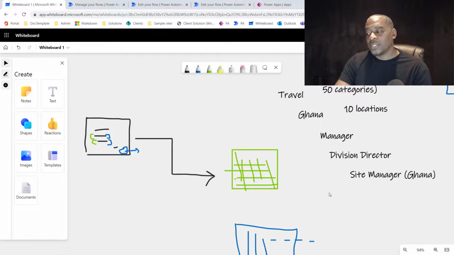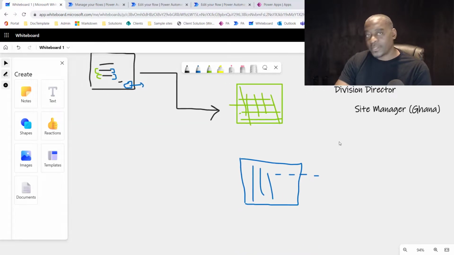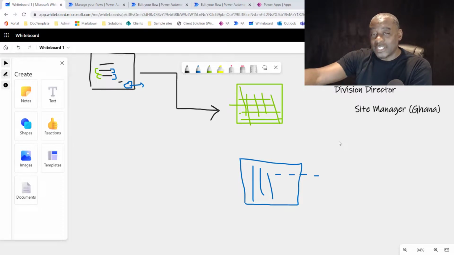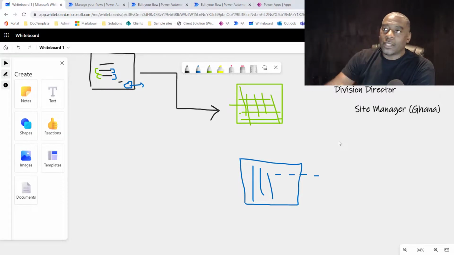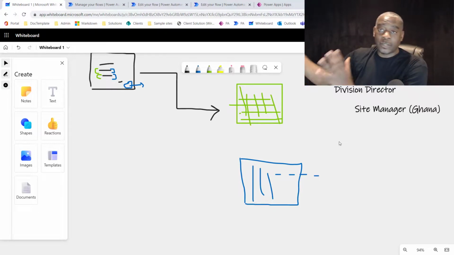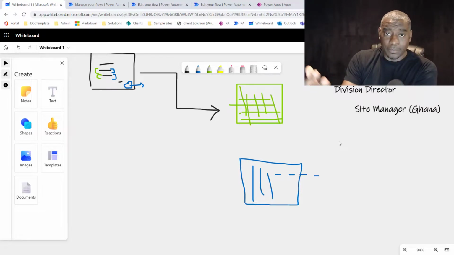But the question is, how do you implement that in a way that, one, is scalable, and two, you can make changes to, especially the things that may change often? Like, okay, for Ghana, I've got a new approver now, Jim is no longer here, or Jim moved to a different area of the organization, and now here's Bob or whoever is going to take their place.